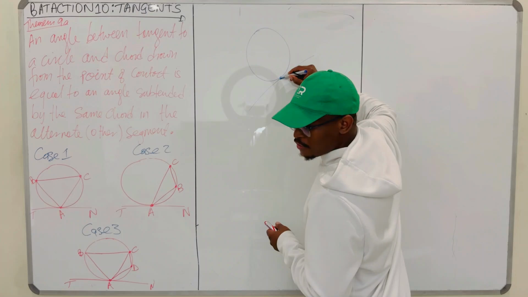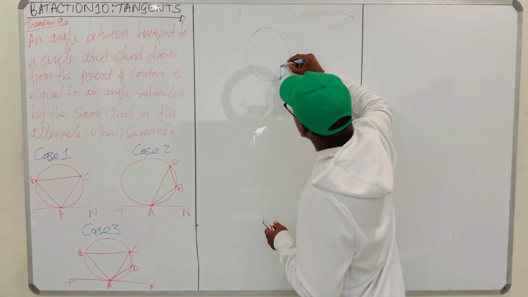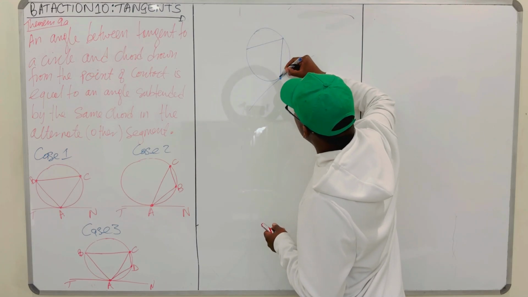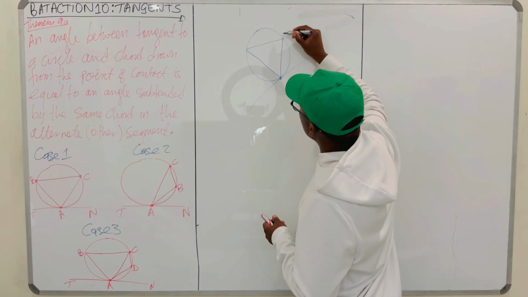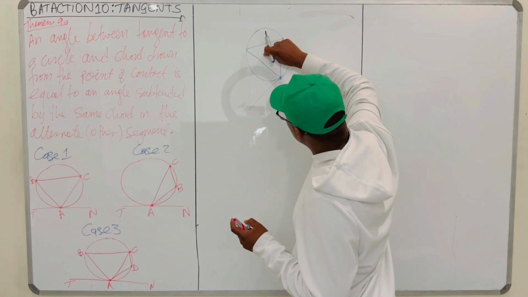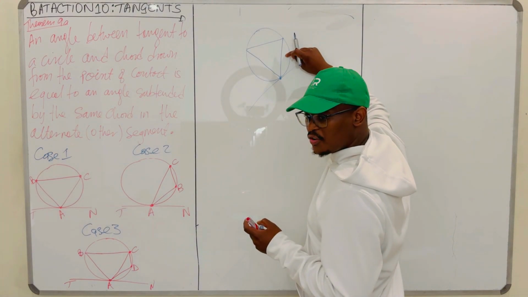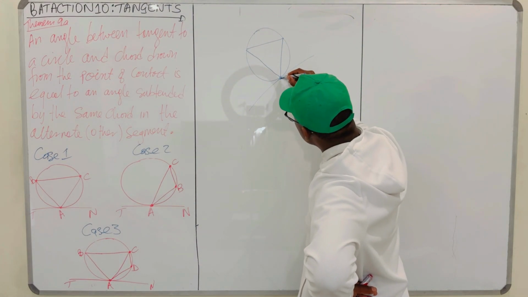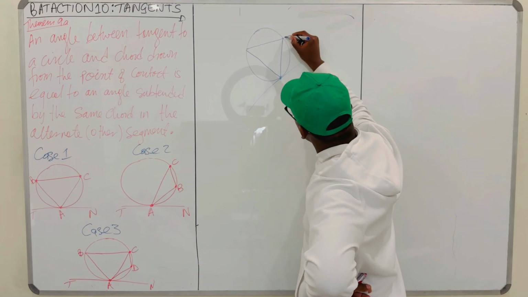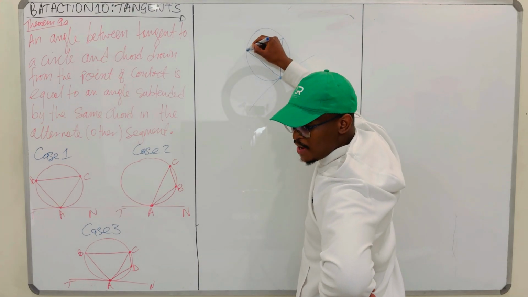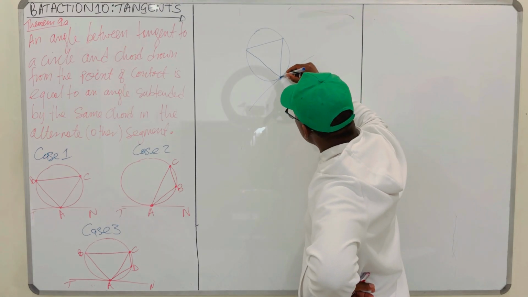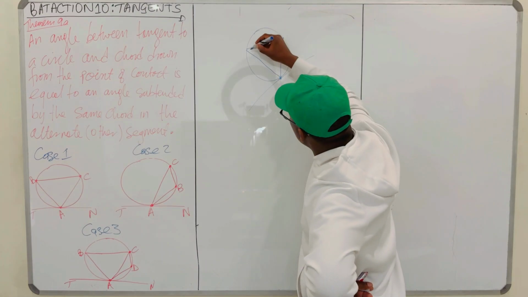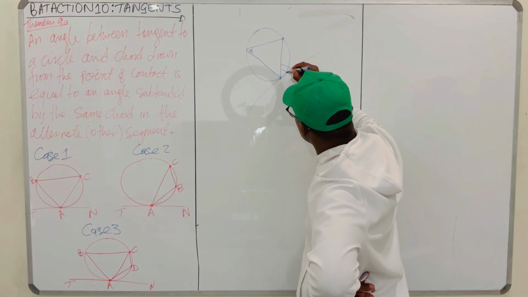If you have a chord drawn from this point here, and this chord subtends an angle on the other segment, because you can see a chord splits your circle into two segments, the major segment and the minor segment. Are you with me? So we have a tangent, and it touches there. What they're saying is that the angle subtended by the chord that is drawn from this point of contact will be equal to this angle over here.